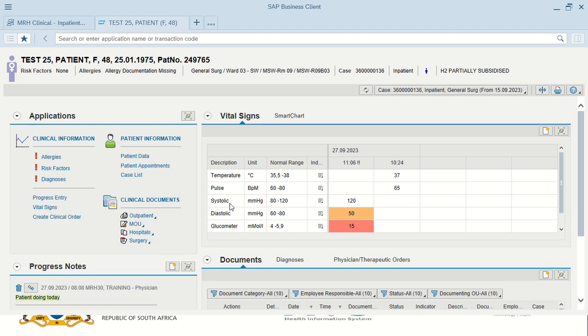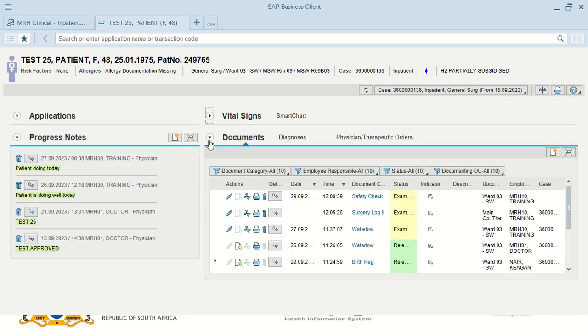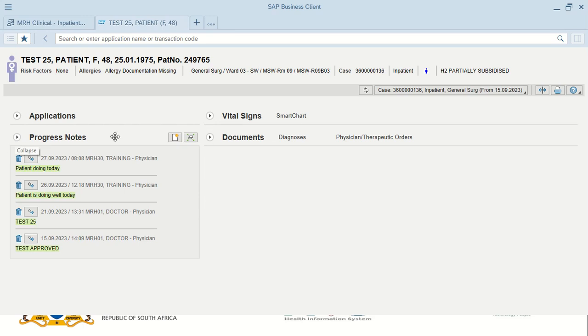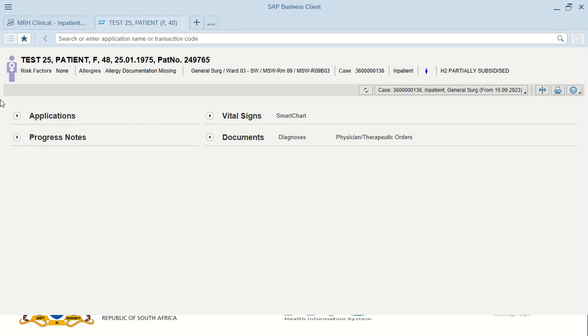Once the patient profile opens up, you see that the patient profile dashboard is split into 5 sections. So I'm just going to collapse it and you'll be able to see the particular section that we're talking about. The first section is this header section, which we have at the top.